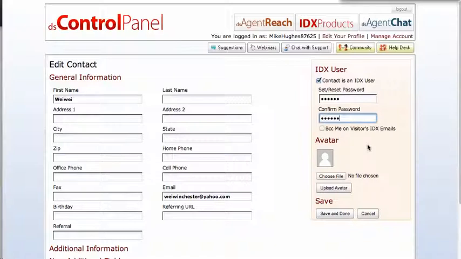I think it's easy for people to remember and it gives us something to easily know about. So assuming you have their last name, enter the last name as the password and then click on Save and Done.